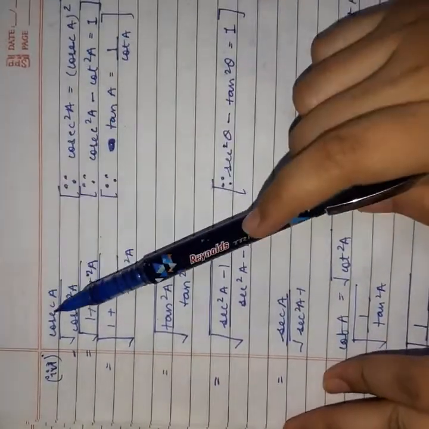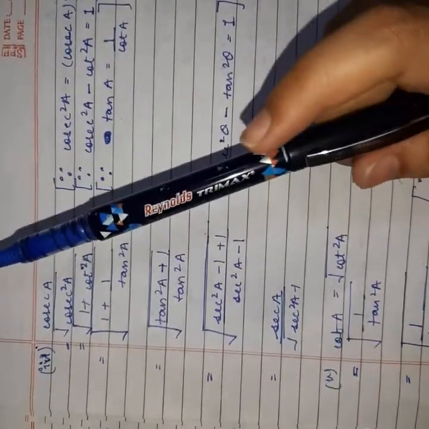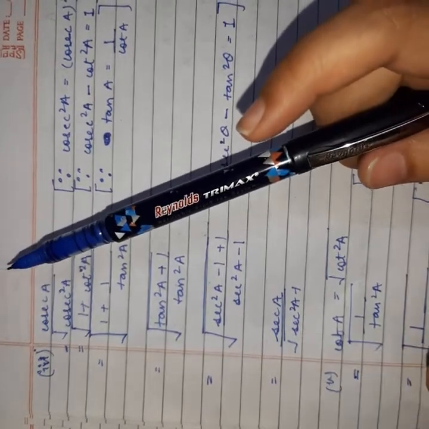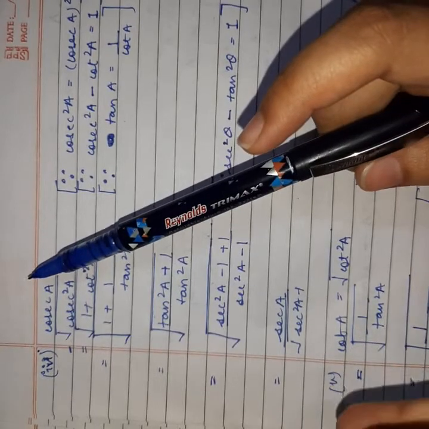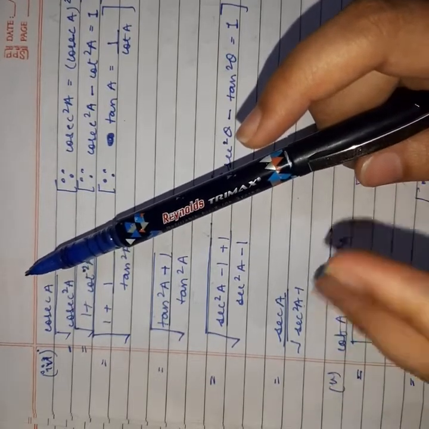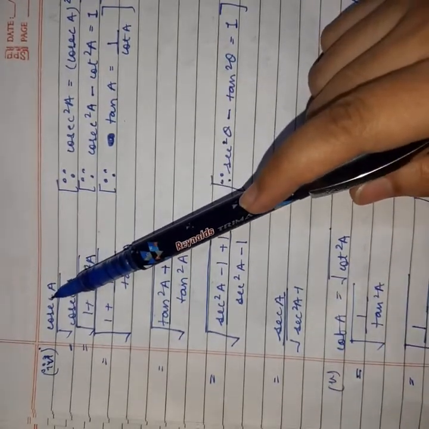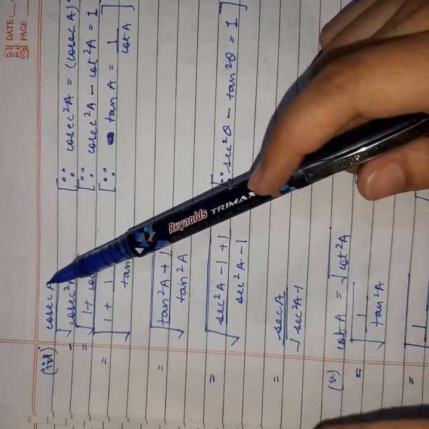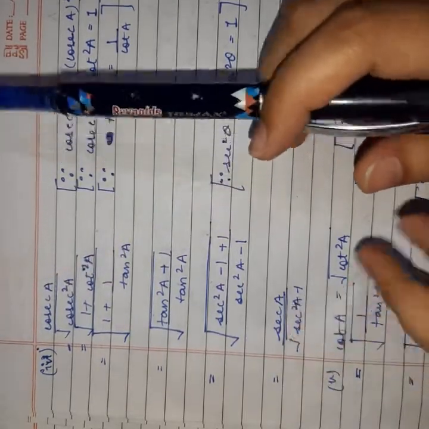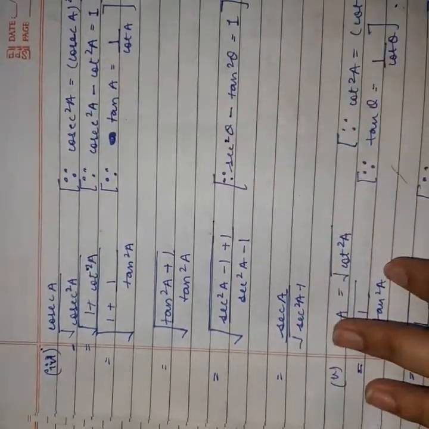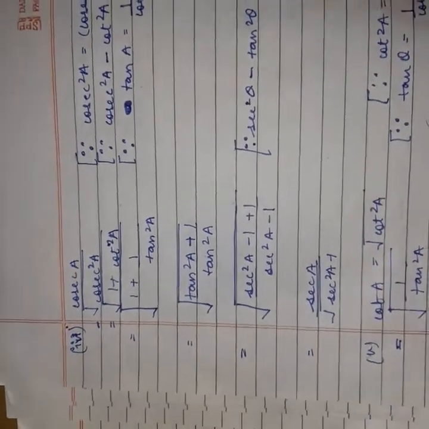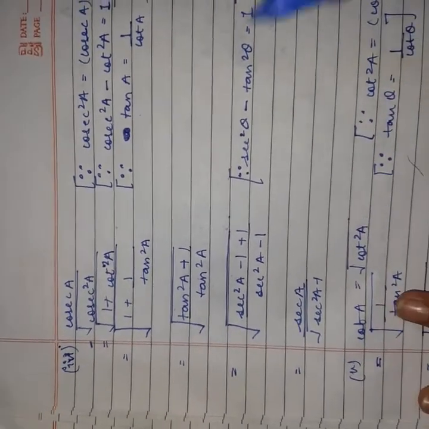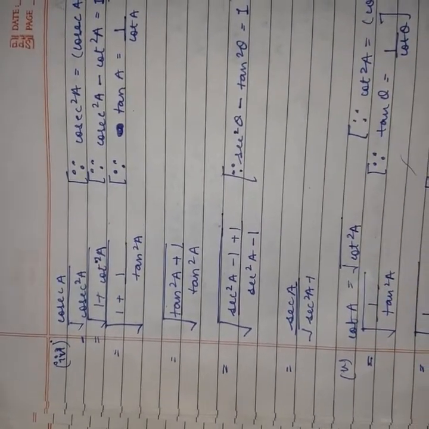Now your fourth ratio, which is cosec A. Cosec A has a relationship with cot A, and through cot A we can find a relationship with tan A. Or cosec A has a relationship with sin A. With sin A we have a relationship with cos A, and cos A finally has a relationship with sec A. So we have two methods, but they both are lengthy, so there is no shortcut for this. You have to go for the lengthy method only.